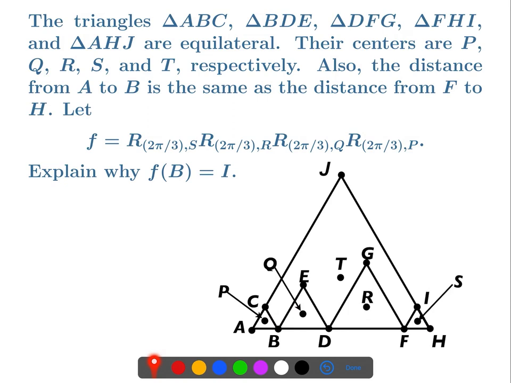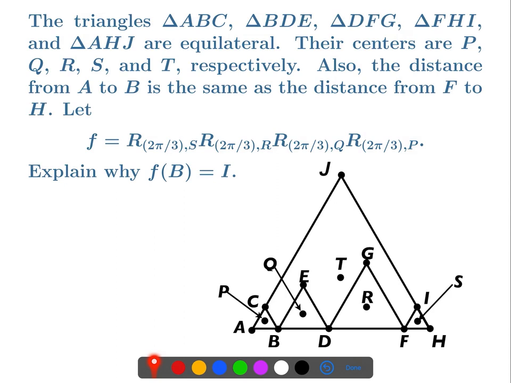So where would that point be in this picture? Somehow we want to go from A to H by rotating about some point by 2 pi over 3. So again, we know the product of these rotations is a rotation about some point by 2 pi over 3 just because of adding up the angles and using the theorem we've been using. And we know that A goes to H just by looking at what happens to A under each of these rotations. So we want a rotation about some point by 2 pi over 3 that takes us from A to H.